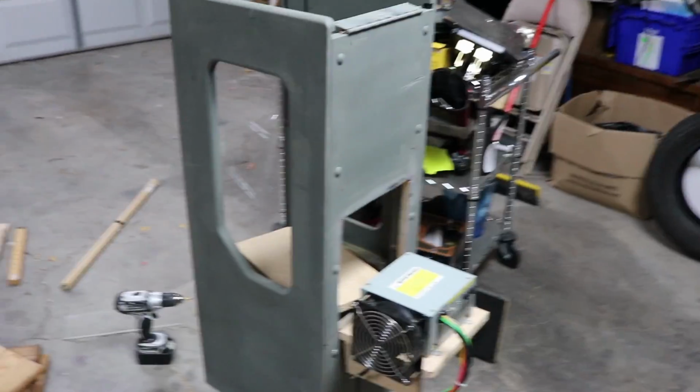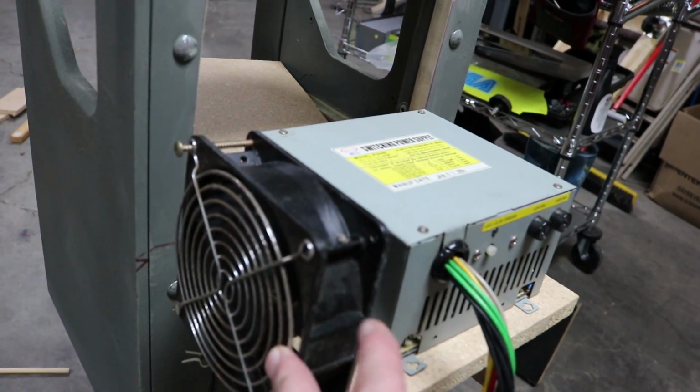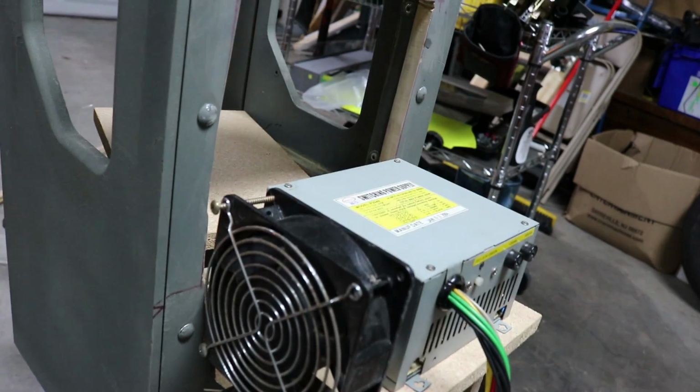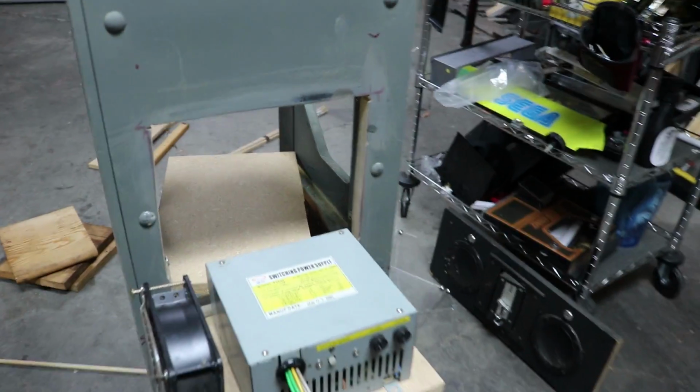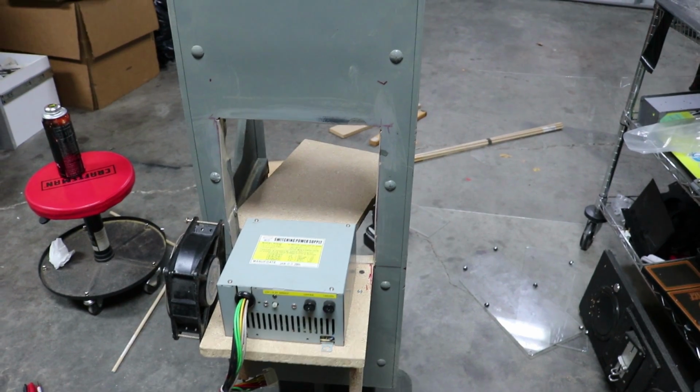Alright guys, hit a snag here, but let me show you what we got going on. I just put this here temporarily, to get an idea. But the fan has to be mounted external, just like this one is. The power supply is huge. I really didn't realize how big this power supply was until I mounted it.